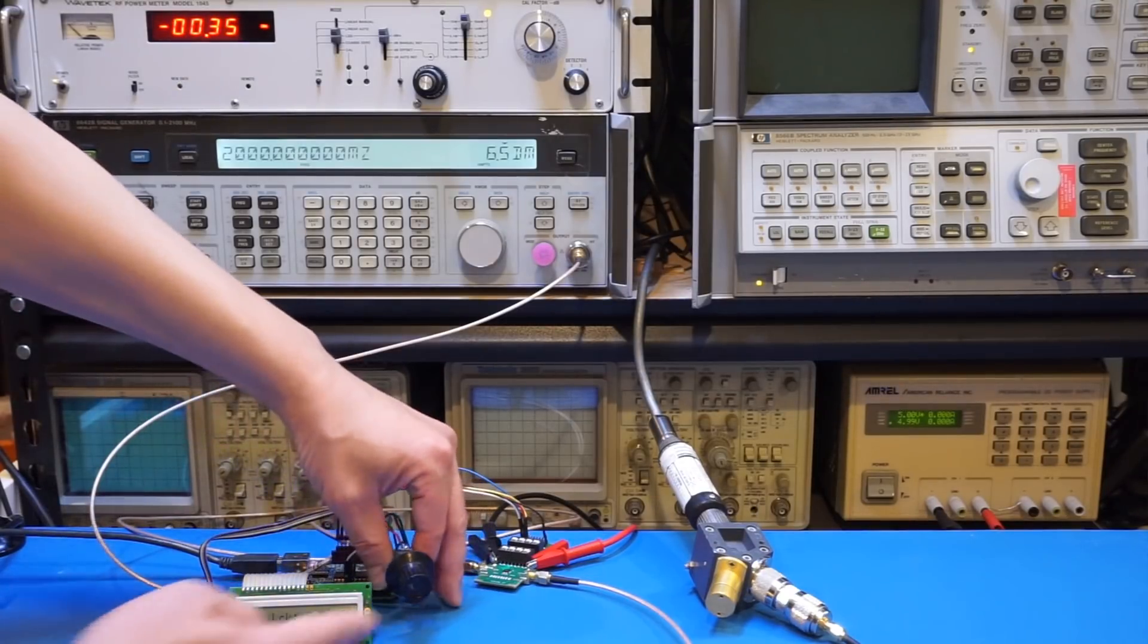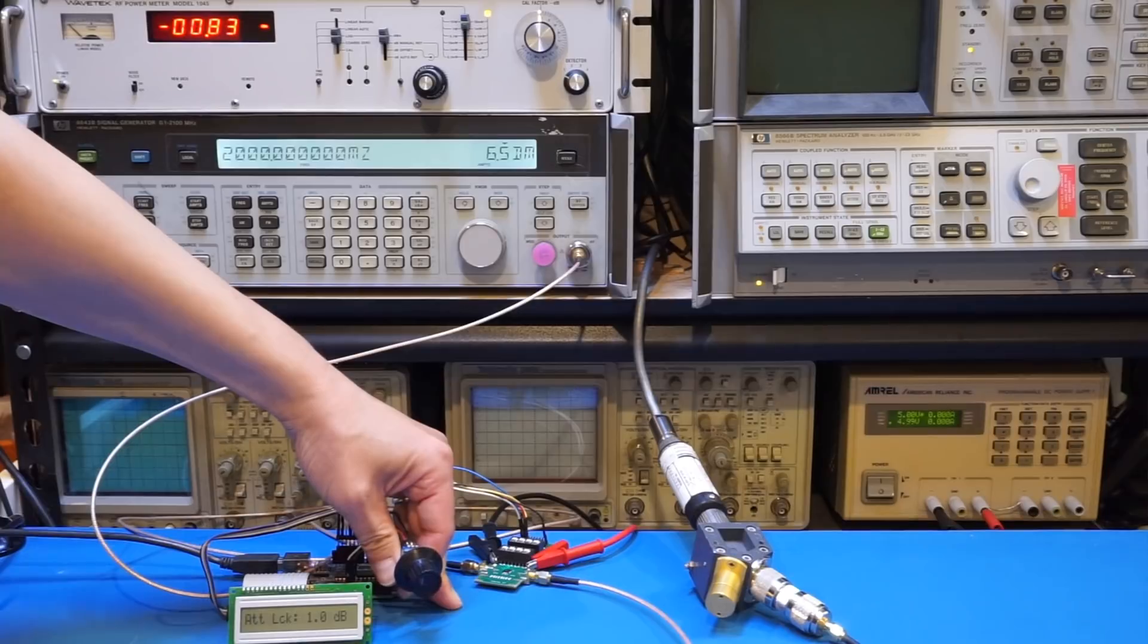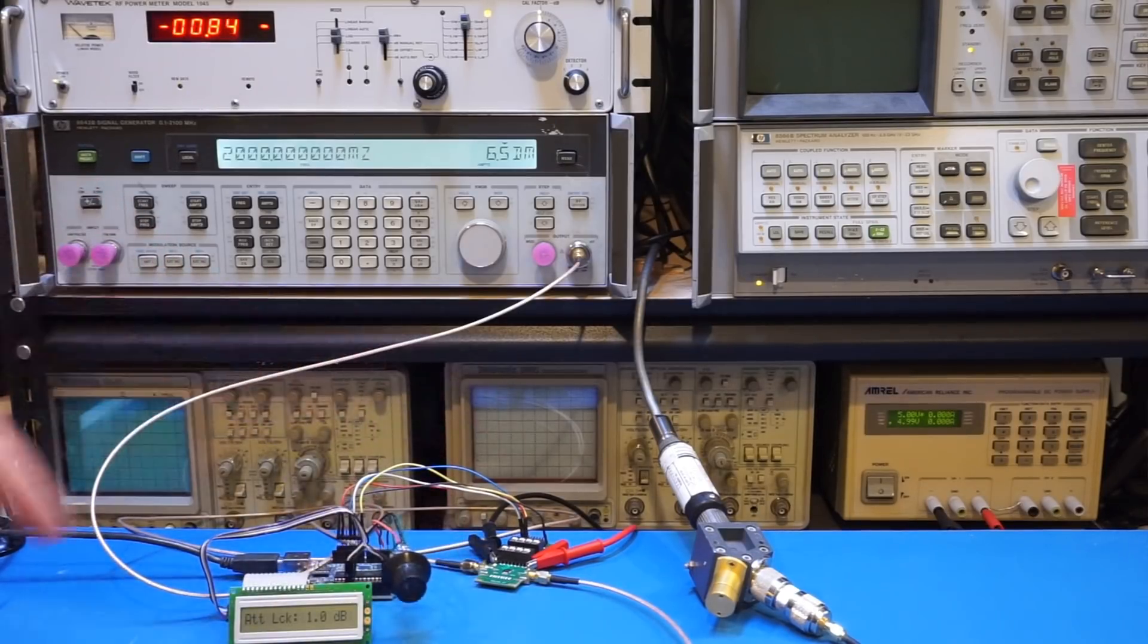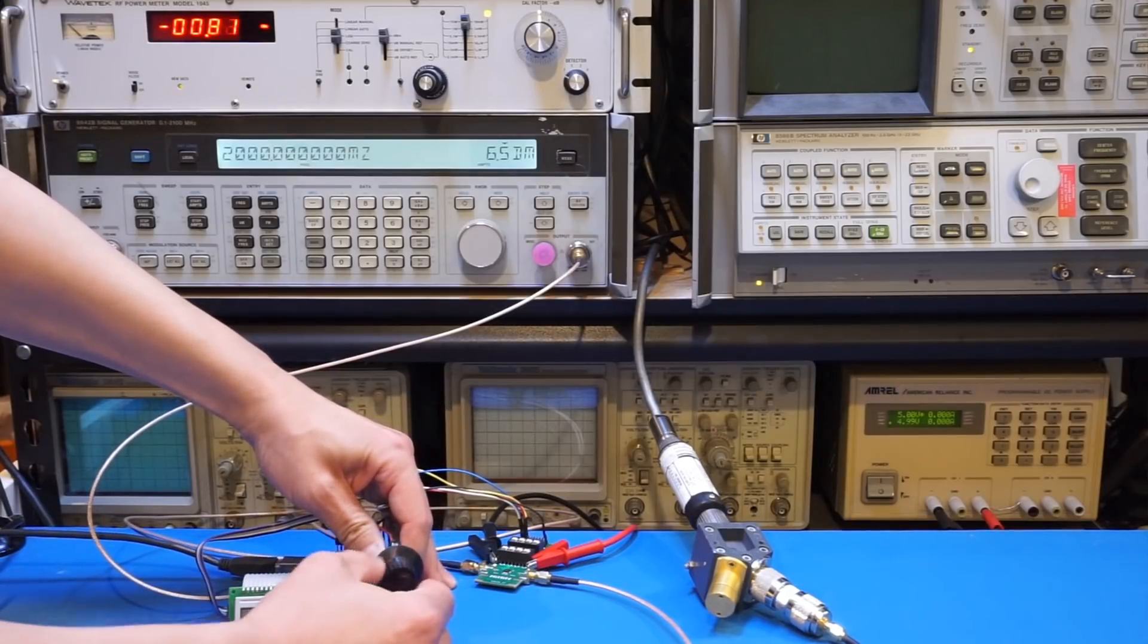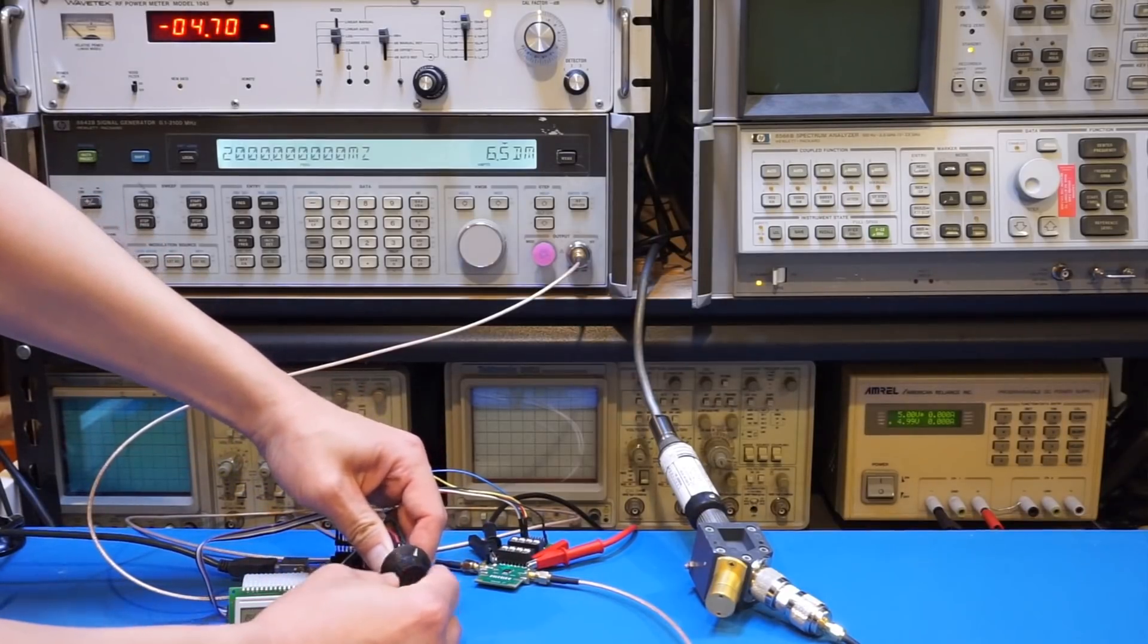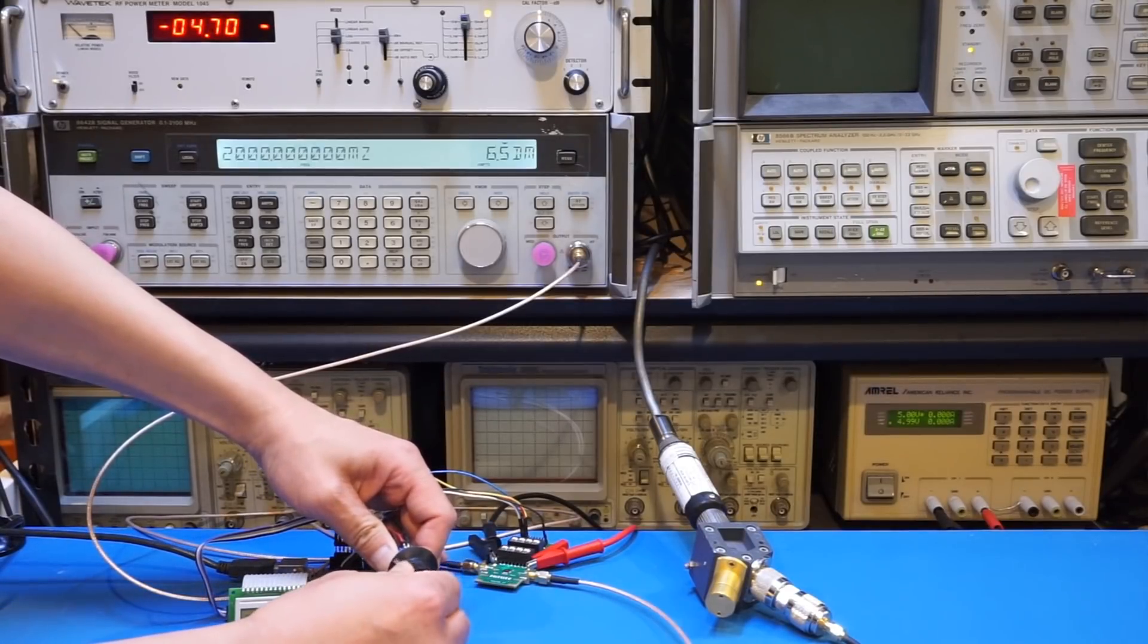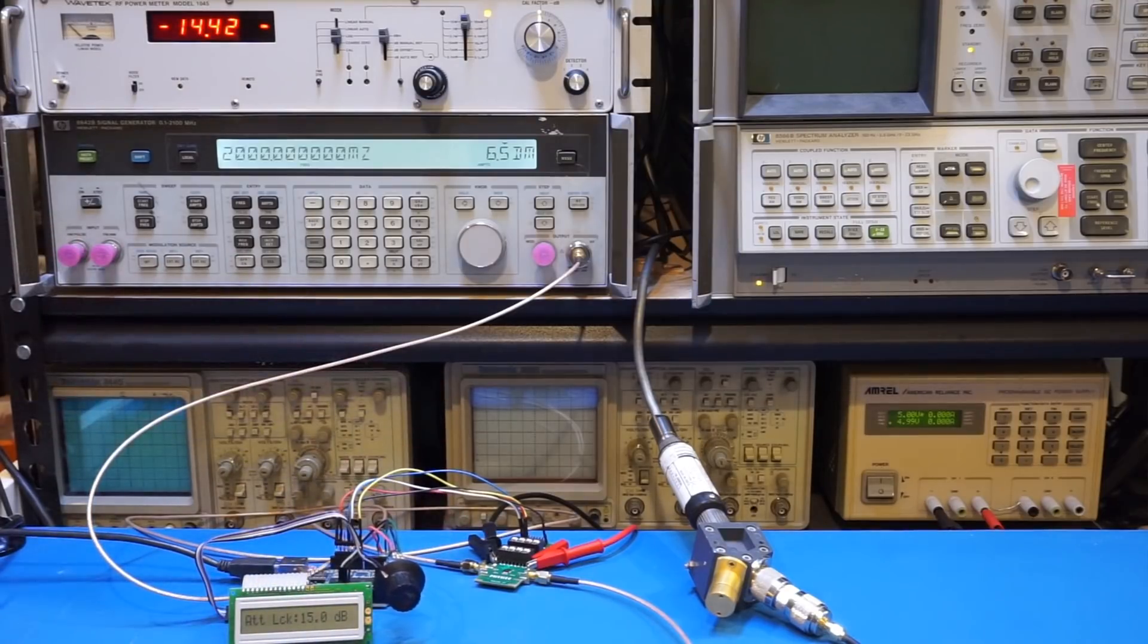So now let's take a look at as we step through the attenuation steps, and let's observe the output power. So let me again hit on it. So let's do the smallest step, which is 0.5 dBm. So let's hit. And you can see that we changed from the 0.1 some dBm to minus 0.35. So that's roughly 0.5 dBm. And we can further change it. So let's do one. And again, you can see that there is a 0.5 dBm change in our power reading. So now I can keep changing this. So now let's do five. And you can see that our power reading, again, reflects what we have in this control interface. So now I have this nice digital readout control. So I can pretty much dial in any attenuation changes that I want.